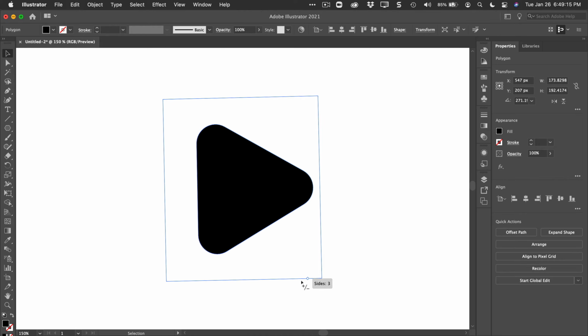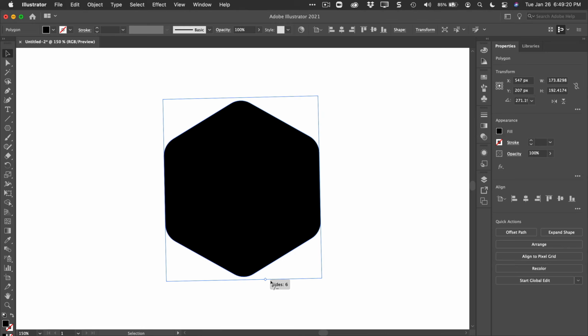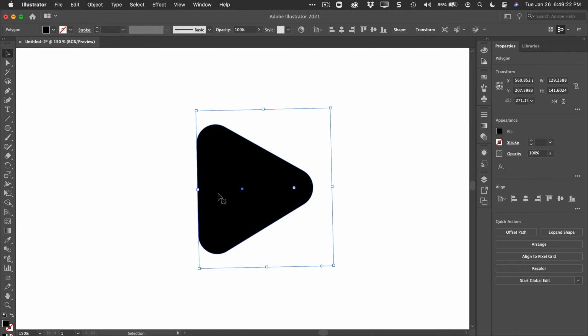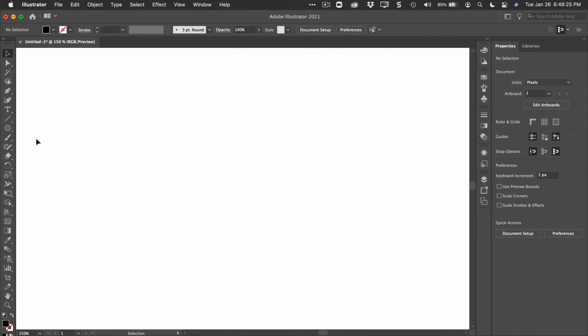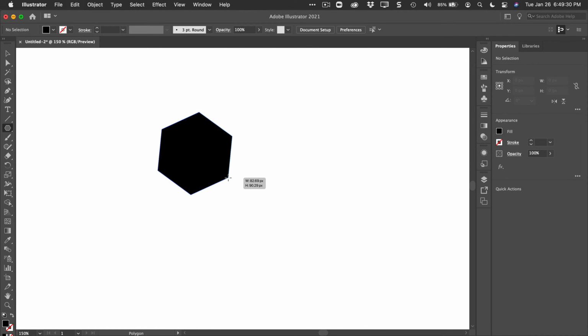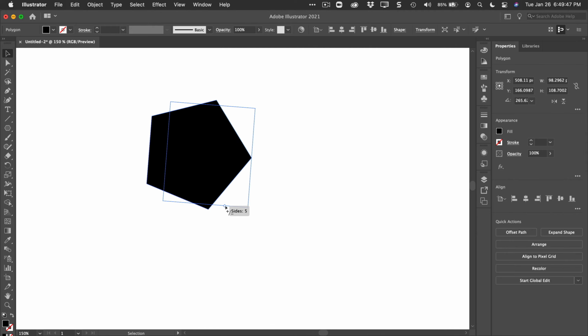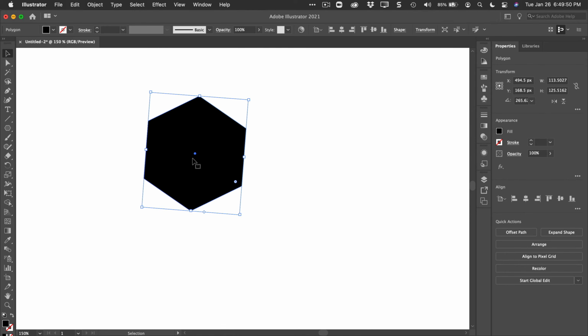So it used to be that the polygon never let you change the number of sides. Now they're smart enough that they let you change the number of sides. You could do more or less. But you can use that up and down arrow trick while you're drawing. So when you're using that polygon tool, while you draw it out, you can use your up and down arrows to change how many sides you're going to get while you're still holding the mouse down before you let go. Now once you let go, then you'd have to use the controls that are on it. So then I'd have to go to this and I'd have to increase the number of sides to change that.